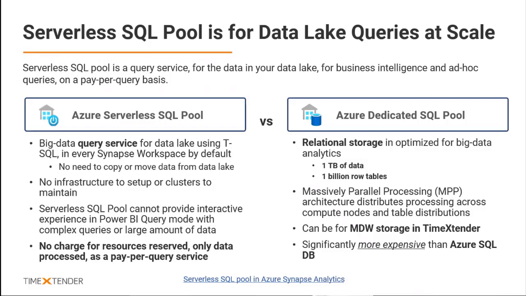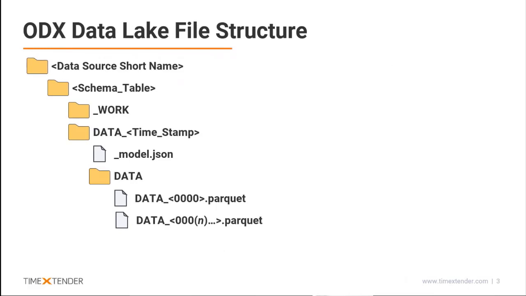Okay, now before we start to query and explore the ODX storage on an Azure data lake, we need to understand what is the file structure created by the ODX. So in essence, this is the file structure that gets generated. As we can see, we're going to have a folder for each data source. Every data source that's created in there is going to be directly in the root container. So if you navigate to that container, you'll see a list of all your data source folders.